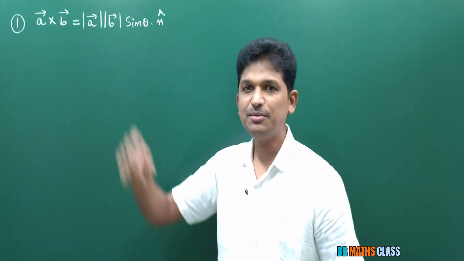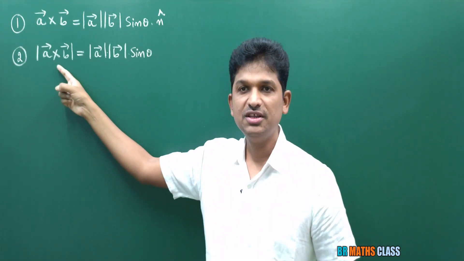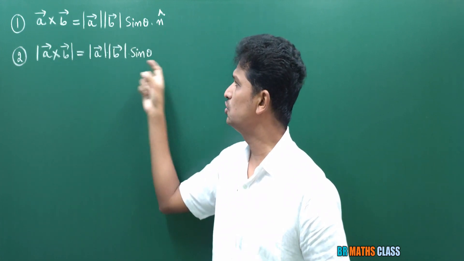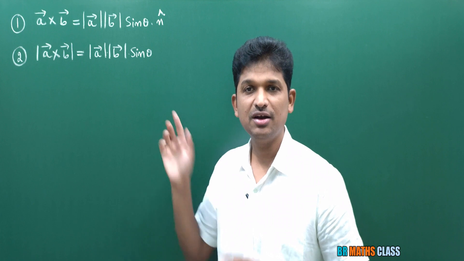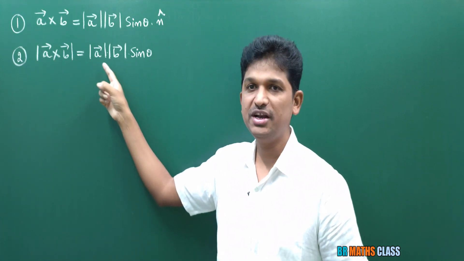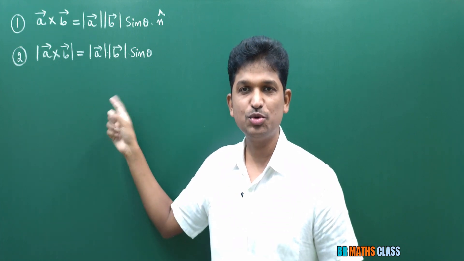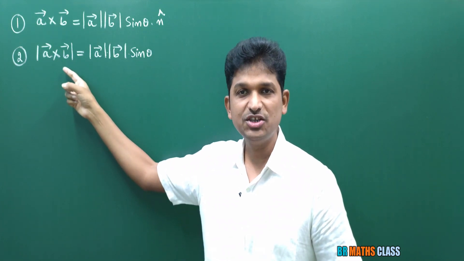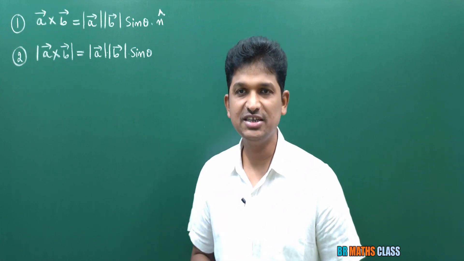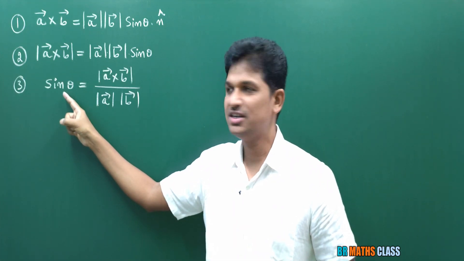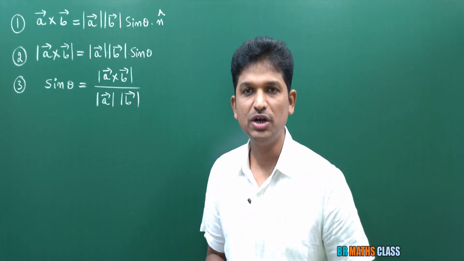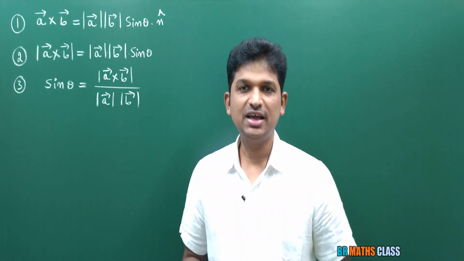The second formula is for the magnitude of A bar cross B bar. If you observe carefully, in A bar cross B bar, n cap is present, but in its magnitude, n cap is not there — we already discussed why in earlier classes. The formula to memorize: magnitude of A bar cross B bar equals magnitude of A bar into magnitude of B bar into sine theta. From this, sin theta equals magnitude of A bar cross B bar divided by magnitude of A bar into magnitude of B bar. We use this to calculate the angle between vectors.